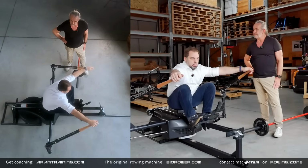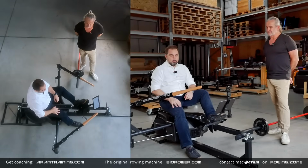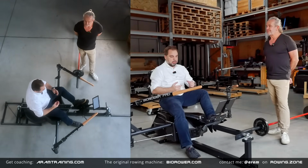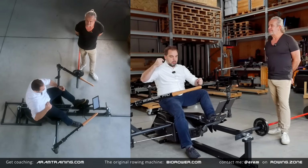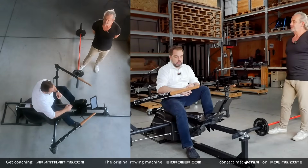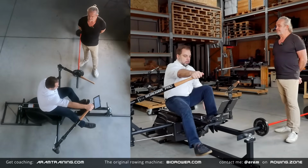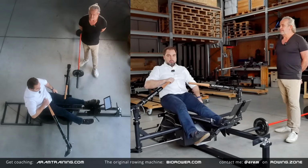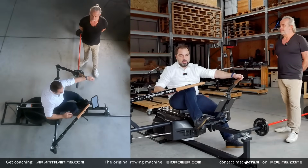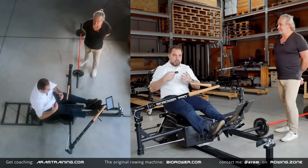There is really not much difference. Then of course there's one major point, that rowing essentially is a diagonal force transfer all the time. This is why the original rowing motion doesn't hurt your back. So row: push with the left foot, pull with the right hand. And now push with the right foot, pull with the left hand. This is why the rowing motion doesn't hurt you.